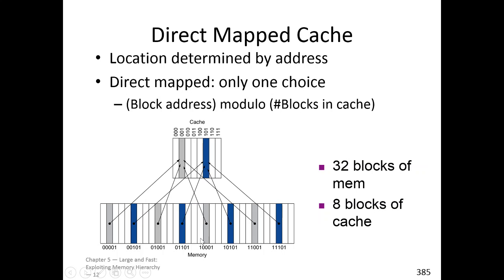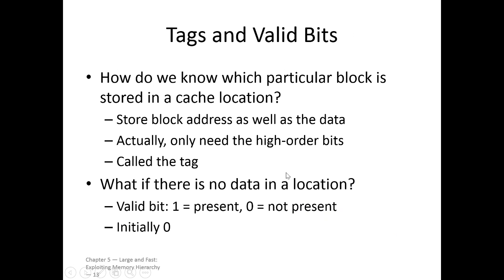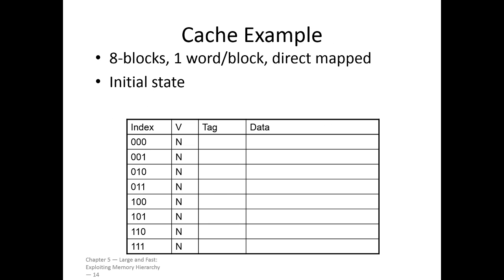So all we need is these higher order bits to determine what address is actually there, because by definition, if this is the 6th position in our cache, then we know it's indexed, referenced out to these positions in main memory. We just need to know which one. So we just need the first 2 bits of each of these, based on the number of blocks in memory and the number of blocks in cache. So that's where the tag comes from, that's where the valid bit comes from.